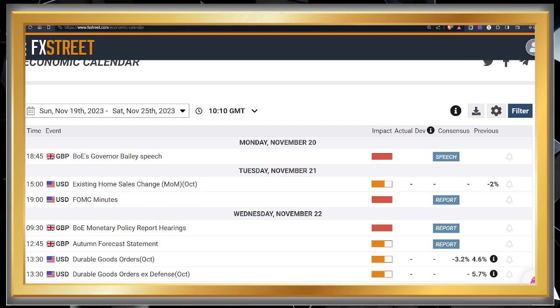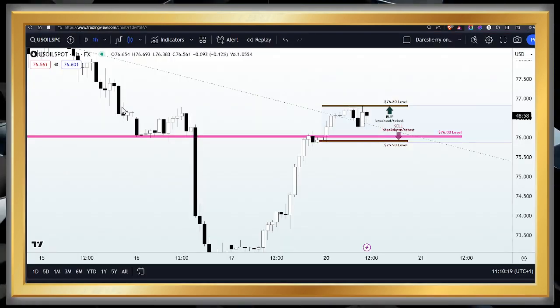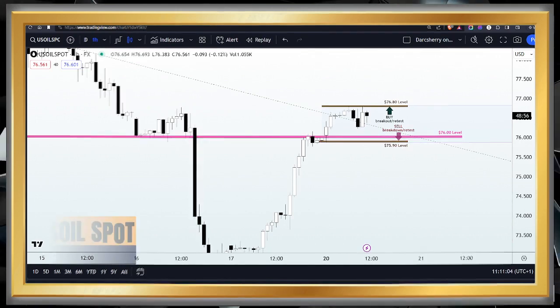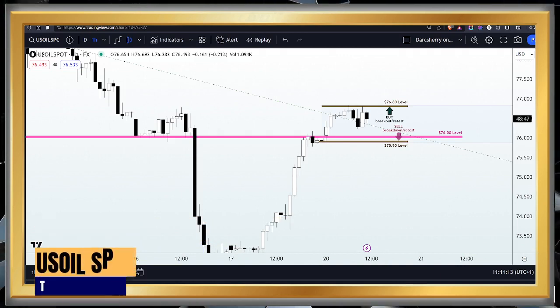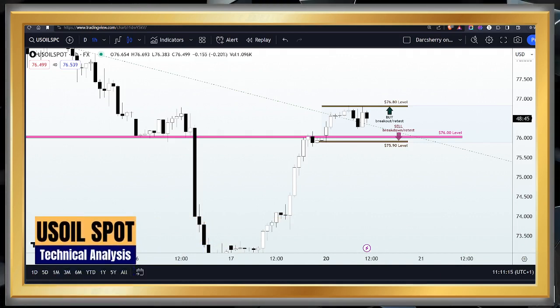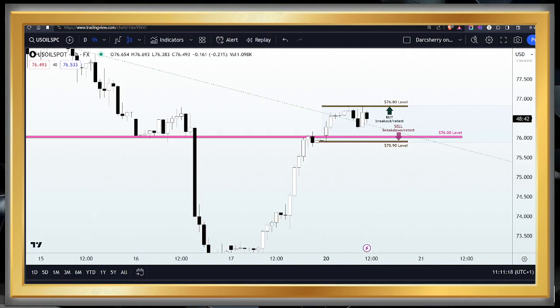So what we are going to be doing right now is to dive right into the chart, and let's look at things from a technical standpoint. And as usual, the first asset on our watch list for the week is going to be the USOILSPOT. And as at this morning, we have an interesting setup gradually unfolding on the chart. In fact, I'm very excited to share with you how we intend to capitalize on the next move, as we have a very simple setup to work with.